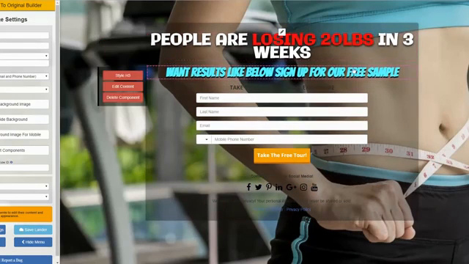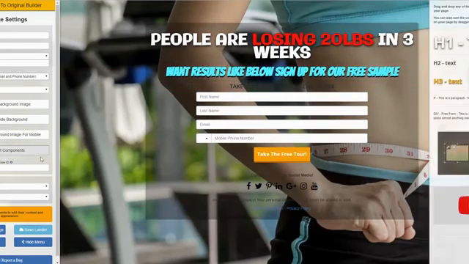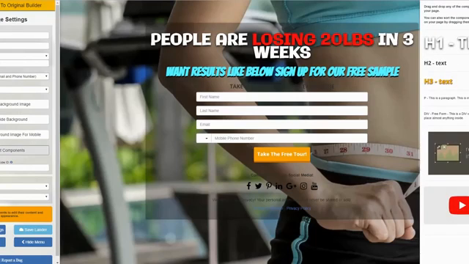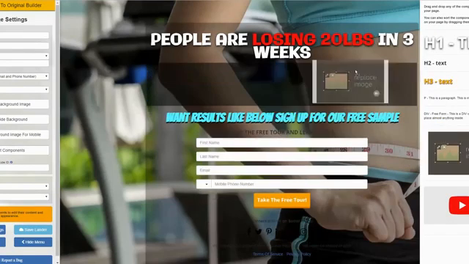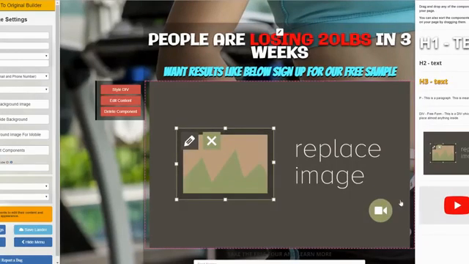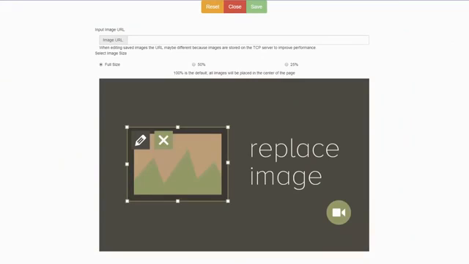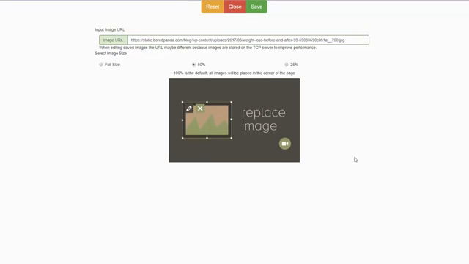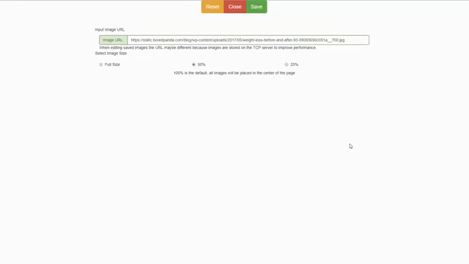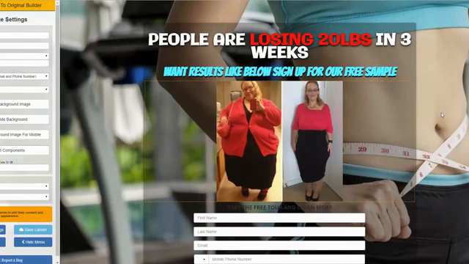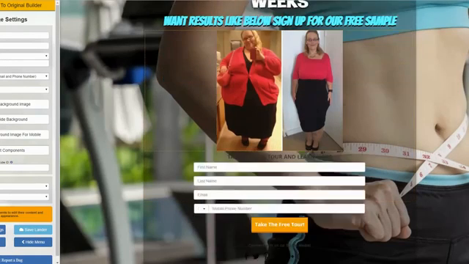Now let me show you how the drag and drop, how cool it is. So we're going to do a capture page first. So what I'm going to do is I'm going to hit the set of components. And see, you can drag and drop text, images, all kinds of stuff. So what we're going to do is we're going to add an image here. I'm going to click on edit content. And I am just going to go find a great picture here. Add the URL in. And hit save. And so you can drag and drop pictures right here into the capture page.